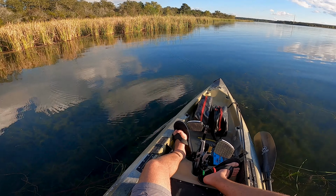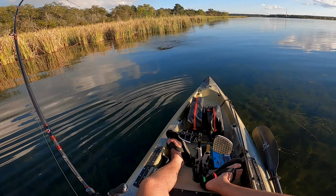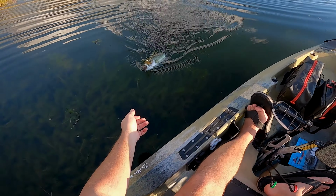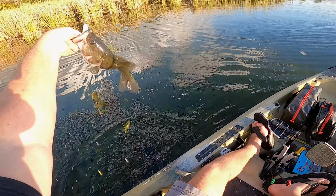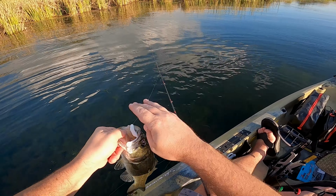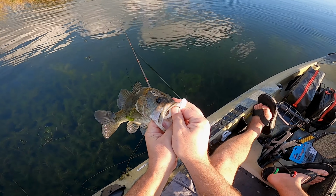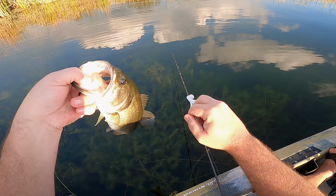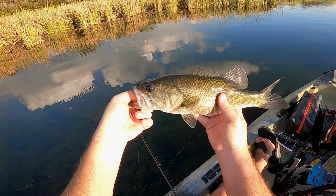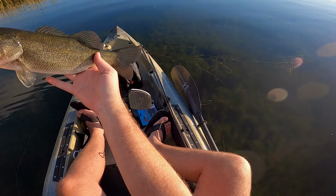Got him that time. Yep, that one got him. Oh, there's so much fun on this BFS. Trying to get him out of that stuff. That's a nice one. Come on, buddy. All covered in weeds. Look at that. Full of energy. Yes, that was cool. This spot is awesome. These are fat bass. These are healthy ones. There we go. That barb is something else, man. That is a nice bass right there. Yes, sir.